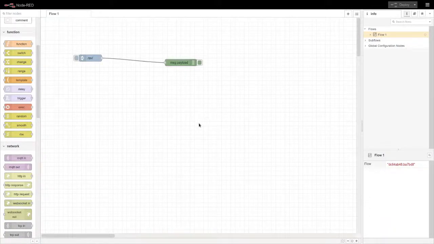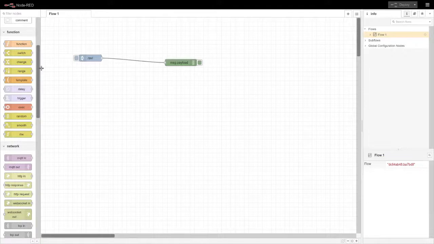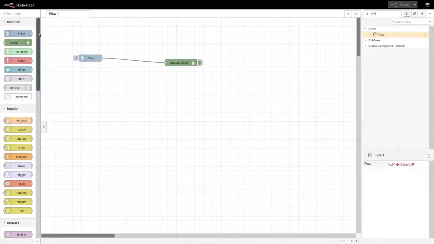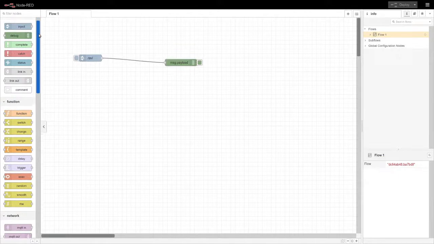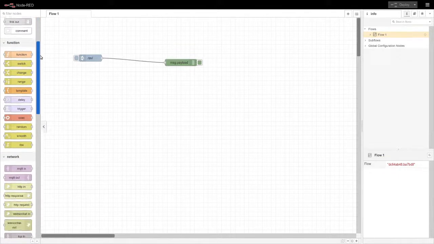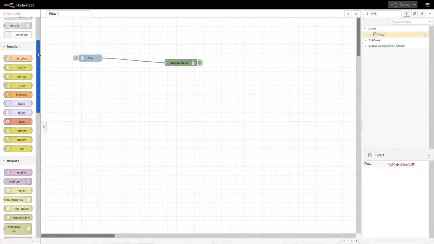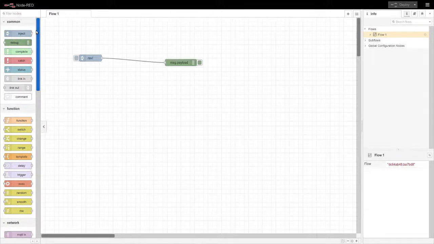So now you're viewing the complete window of Node-RED. On the left hand side, you can see these are your nodes. Nodes could be either sinks or sources of data.